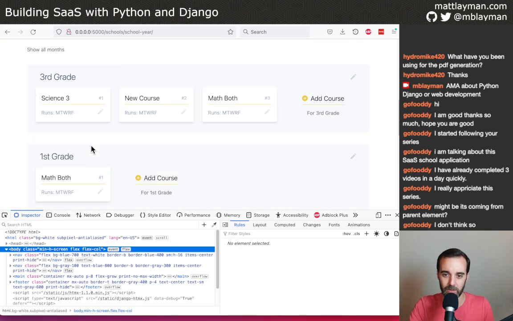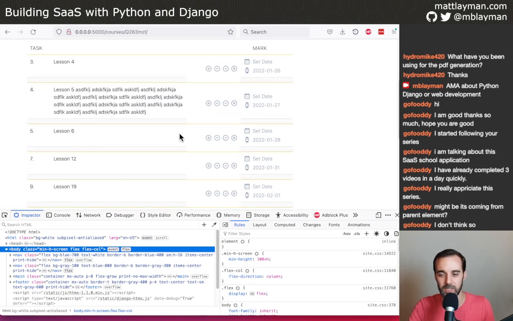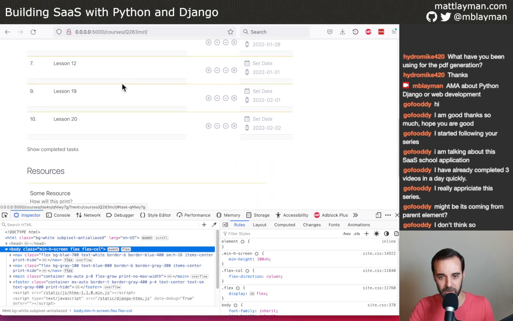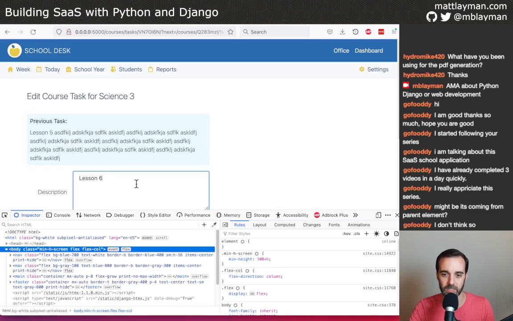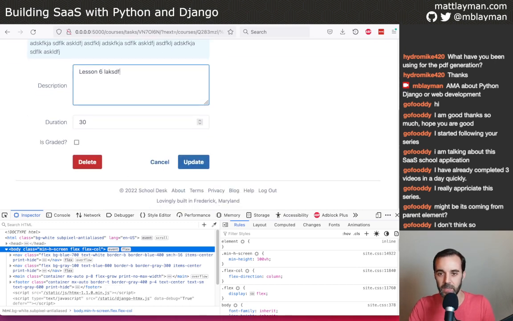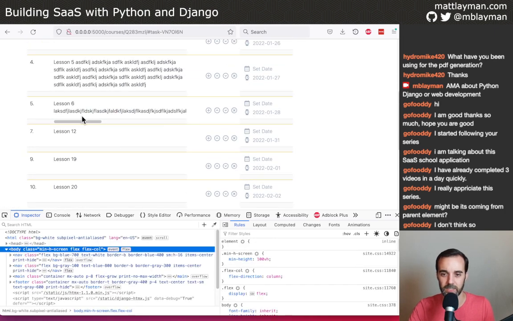I know we're getting a little off track of the original intent, so thank you for bearing with me here, but this is something you can see all over the place. So this overflow stuff happens here, and it looks like just trash, which is really unfortunate. But I think here's why it needs to be there. So let's change this from lesson 6, and we need to have something super long that will definitely trigger the overflow. So you can see that this is critical to be here in this scenario where you have this overflow.